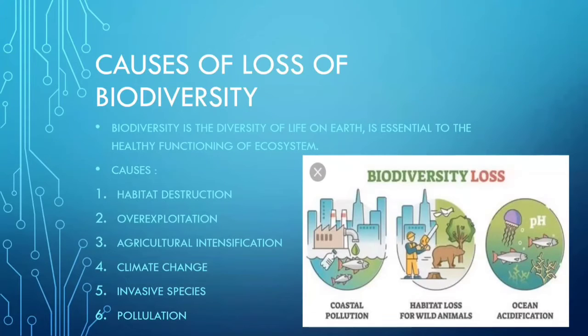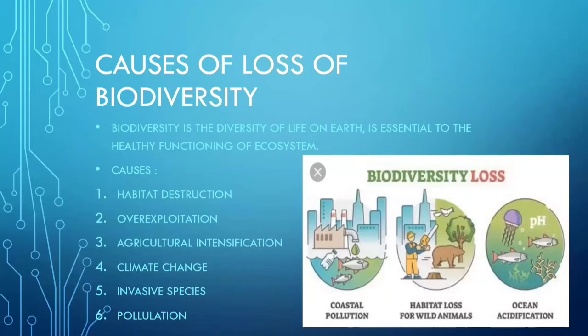First one is habitat destruction. Damaging human activities continue to encroach on natural environments, thereby destroying the habitats of countless species. Next one is overexploitation. Humankind's relentless consumption of resources such as timber, oil, and minerals is continuing to destroy natural habitat around the globe. Next one is agricultural intensification. Growing pressure on food supplies means an increasing proportion of agricultural land is farmed intensively.